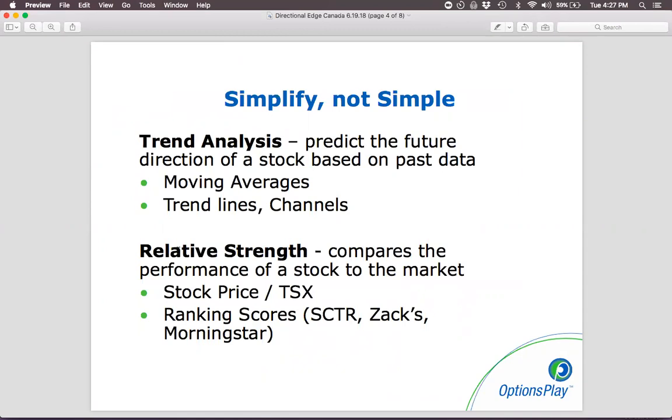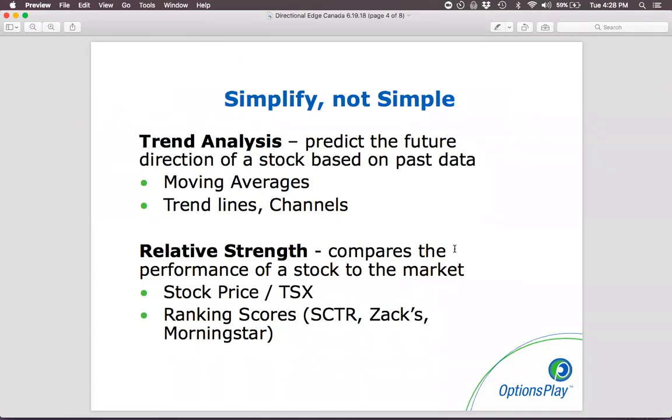However, what relative strength doesn't tell you is whether a strong stock is continuing to strengthen or it's weakening. So that's really where you want to use a combination of the two. The two combined give you a much more powerful view of what's currently going on with each individual stock if you look at the trend analysis with the relative strength. Because like I said, trend analysis doesn't allow you to compare two stocks against each other, and relative strength doesn't give you an idea of whether a strong stock is continuing to strengthen or if it's starting to weaken.